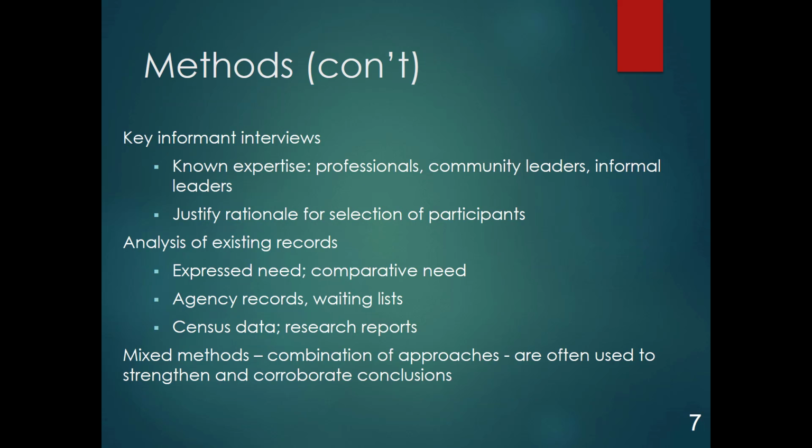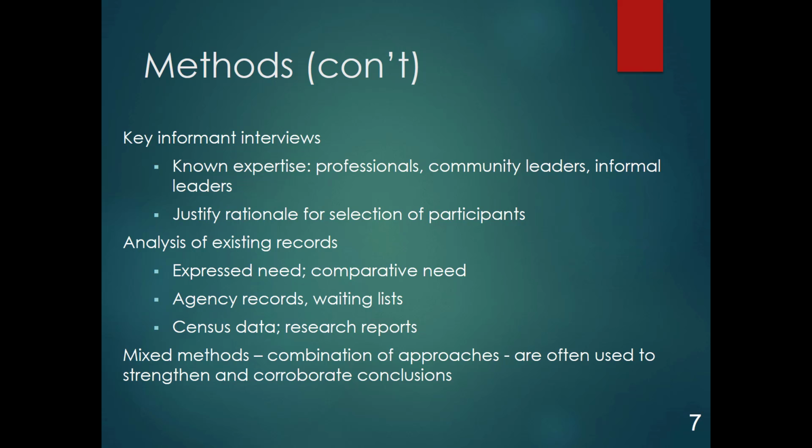Key informant interviews. Some members of the community may be known as what we call experts. They may have expertise about the needs and reactions of the community, and interviews with these key informants can provide detailed, in-depth information. If you're speaking with key informants, you may be able to get way more information about that community and its needs, because these are people who know a lot about the community, and these are people that community members would go to with their problems. So it would be a good idea to target those people to get more information.